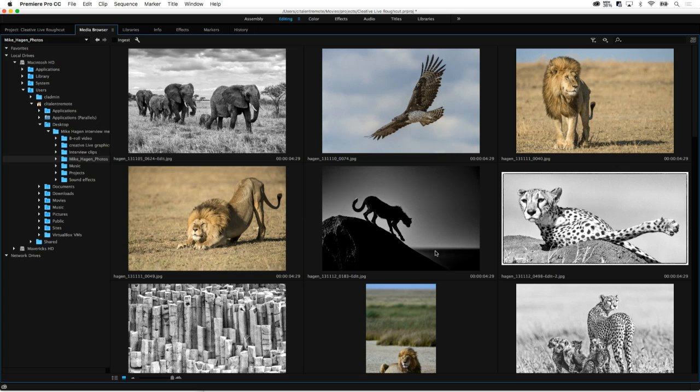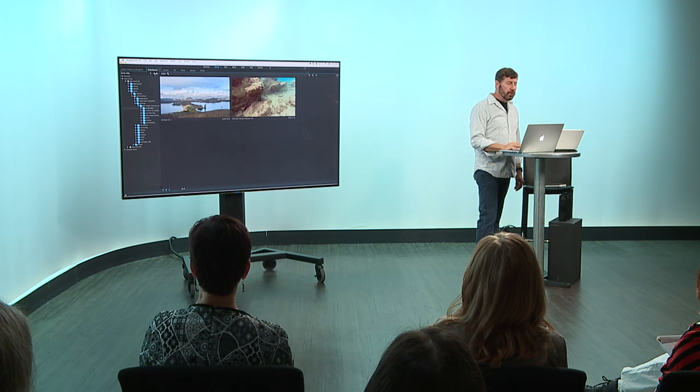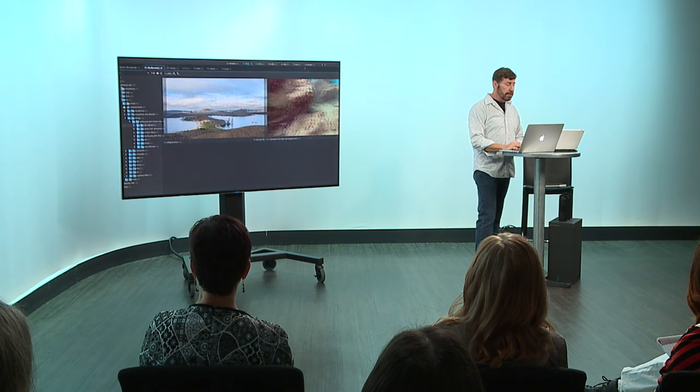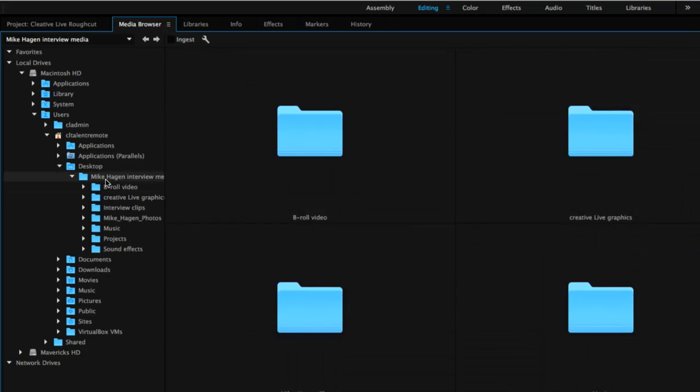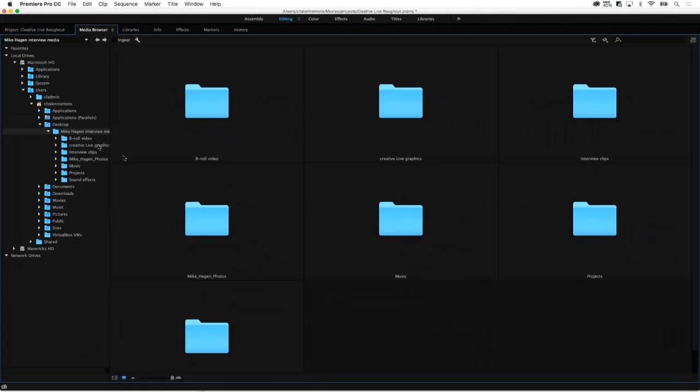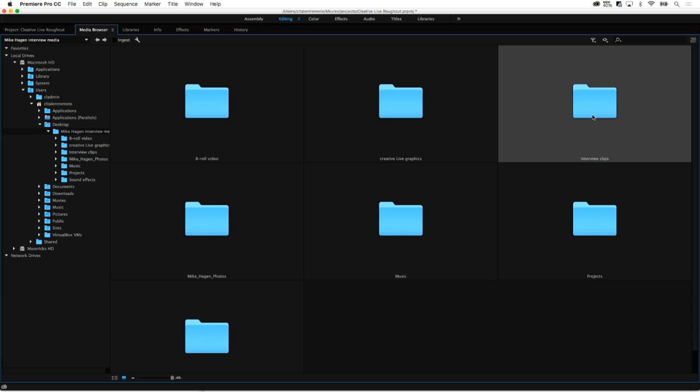So let's look how I would bring this in. I'm going to want to keep the organizational structure. I'm stepping back here to a higher level. I can either use these buttons here, or I can just go up to a higher level. And if I want to bring any of these in, I can simply select what I want. We don't want projects. We brought in the B-roll already by dragging it. I want to bring in my interviews. Click Import. And this will bring in the whole folder.